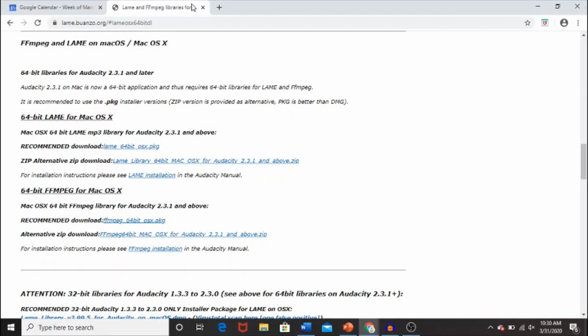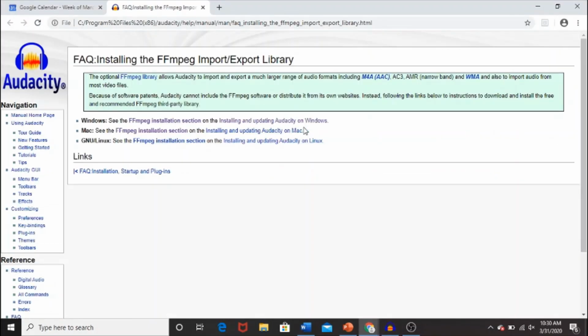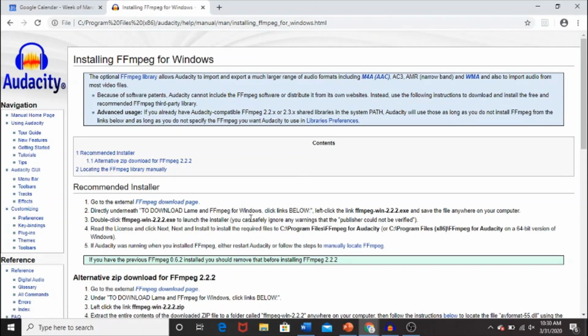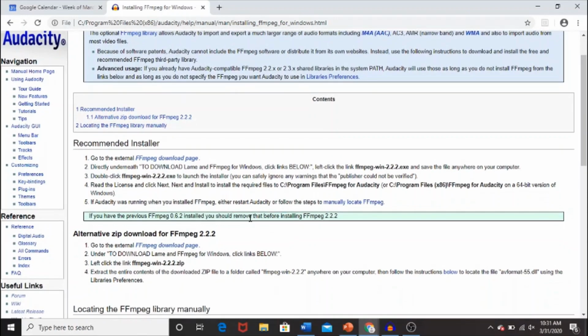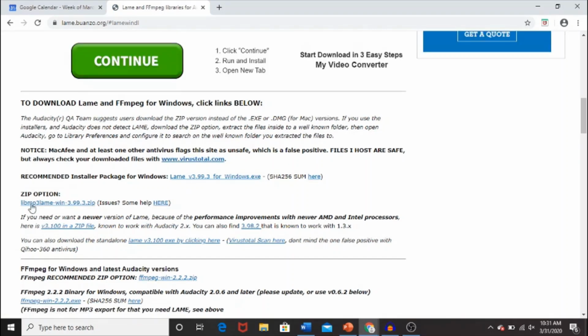So we're going to get rid of this, get back to Audacity, and go through the process again for a Windows install. So we're going to go to the Windows version. We're going to see the installing FFmpeg for Windows file. We are going to go to the download page, and we're going to ignore the zip option for now.